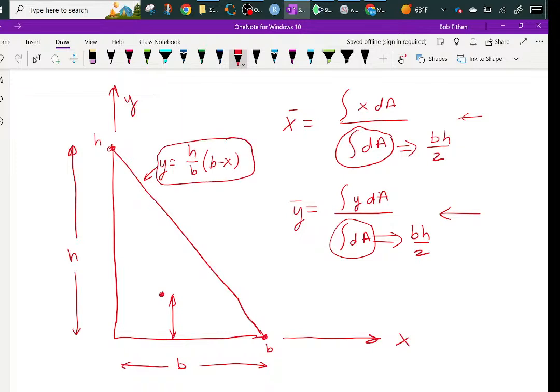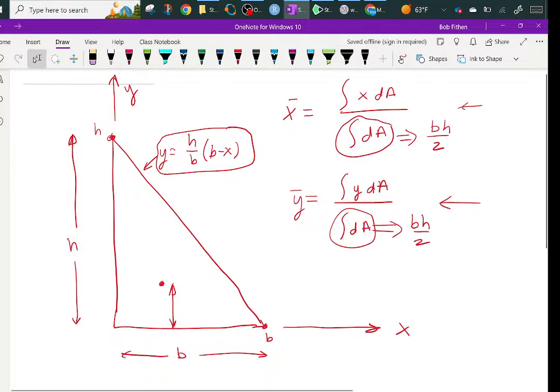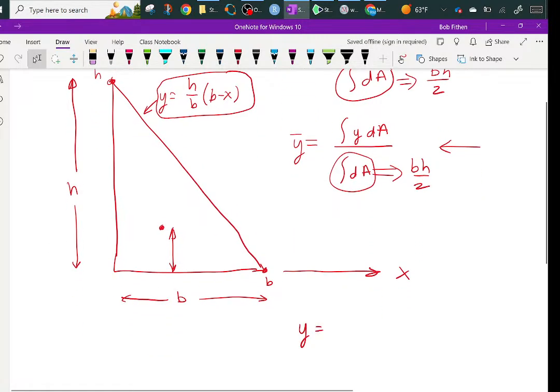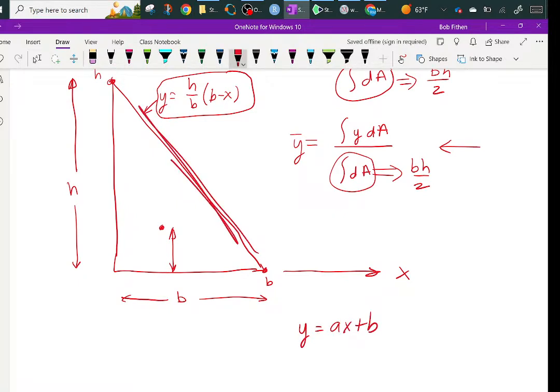Well, I know that, and so I'm going to go back and check this out. So I know this thing is y is equal to ax plus b, because it's a straight line. That's a straight line. So if that's a straight line, I can pick any 2 spots and find out where I'm at. So I should make it constant 1 and constant 2. So these are 2 constants. I'm going to try to find them.